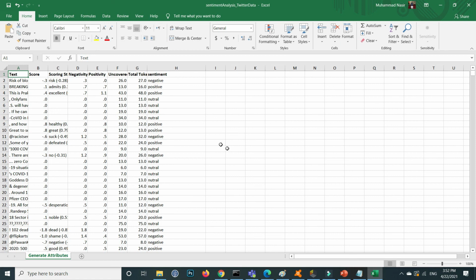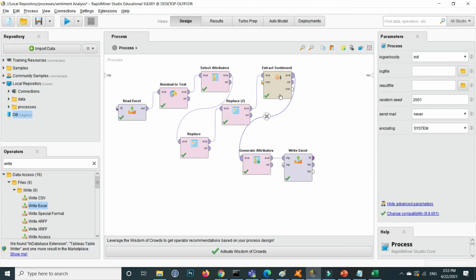Okay, and we can apply different algorithms like KNN, Naive Bayes to this sentiment result, or apply it to new tweets data. Okay, first we train our model on this data set, and then we can apply the new data to that model and check whether Naive Bayes or KNN determines the correct result or not. Okay, so this is for future purposes, therefore I saved the result inside the Excel file. So this is how you can apply RapidMiner to extract sentiment on your data.